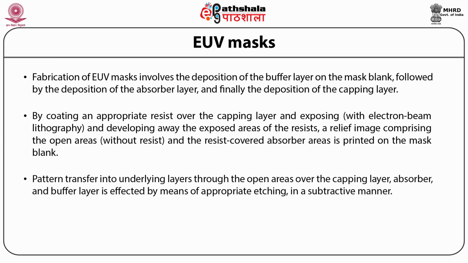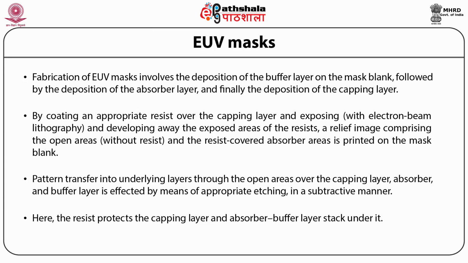So, the pattern is transferred into the underlying layers through the open areas over the capping layer, absorber and the buffer layer, which is effected by means of appropriate etching in a subtractive manner. So, here the resist protects the capping layer and the absorber buffer layer stack under it.